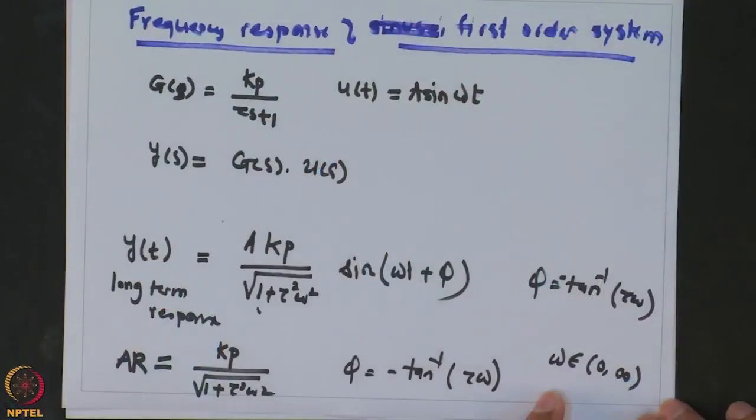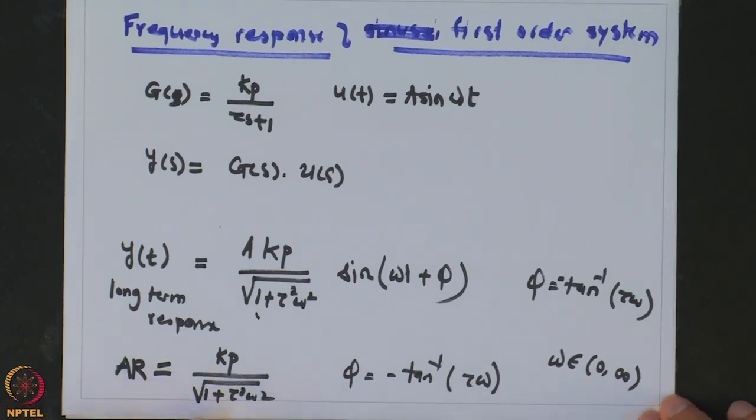So, what essentially in the frequency response we are doing is that by computing this AR and phi at all possible values of omega, we are finding out how this system would respond to a sinusoid of any frequency, that means it can respond to any periodic function. And later, when we develop this stability analysis theory, we will see that it will be able to capture the particular frequency which is going to destabilize the system, and what are the corresponding conditions for stability and so on. So, that is the motivation behind using frequency response and going over all the values. And all we are interested in is how this AR and phi are functions of omega.